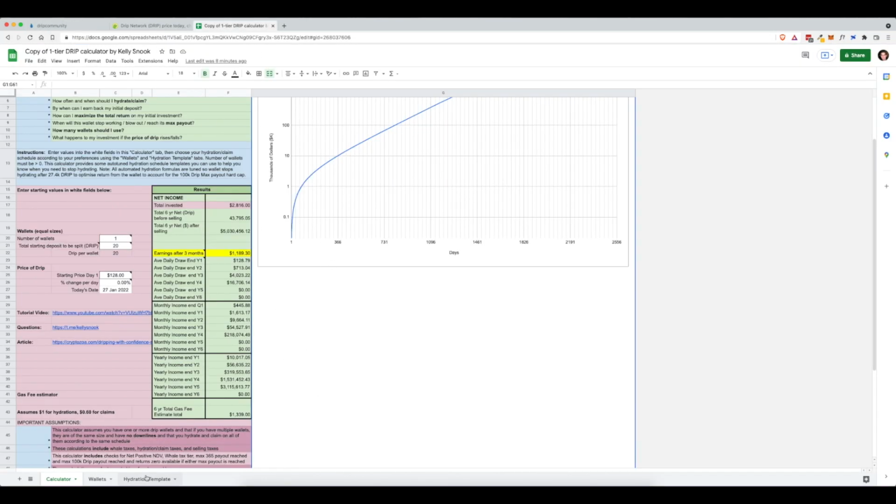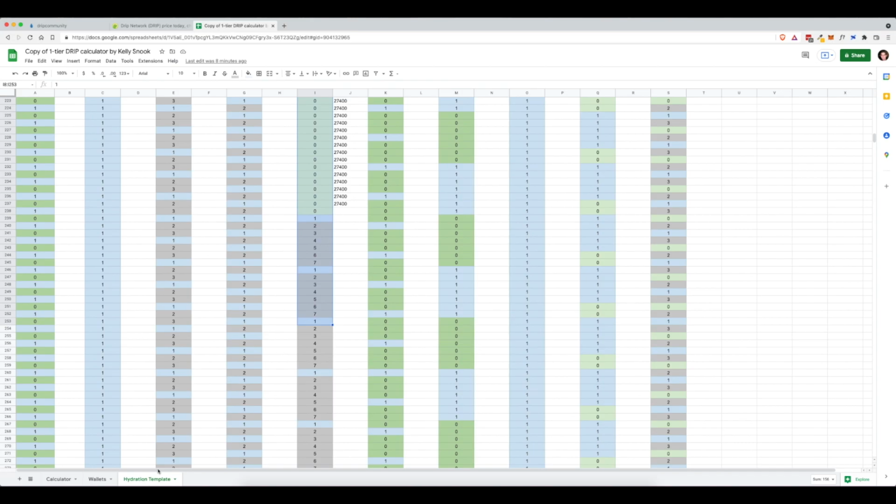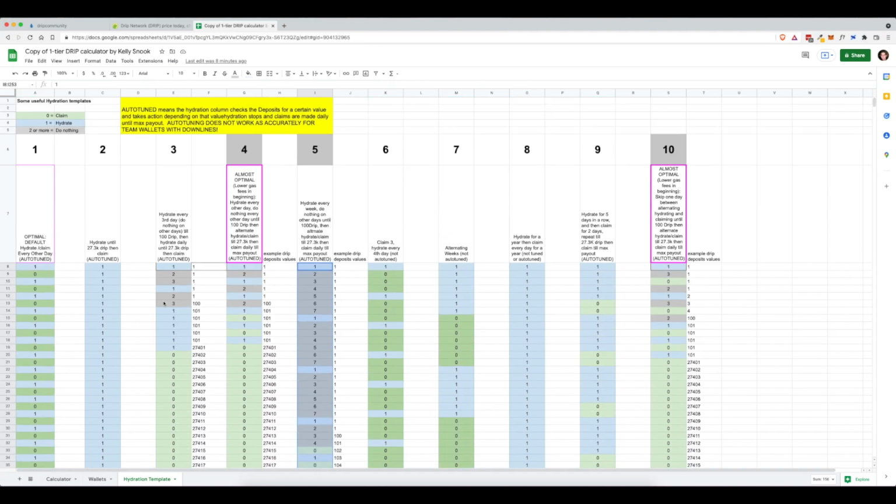You would first come up to this calculator here, and you would pick a hydration template, the template that makes sense to you. There are some that pay less fees, but they take a little bit longer to collect some rewards. There are some where all you do is put money back into your account. You don't actually claim anything, so you might earn more in the long run, but you won't be able to start claiming for like 3 years' time. And you can watch the video that I posted below to understand how all of these work.